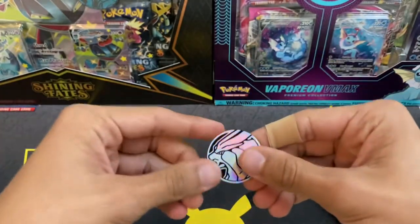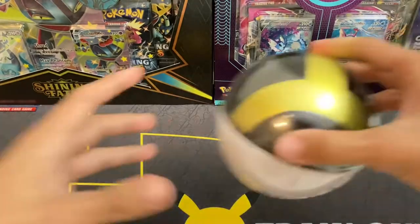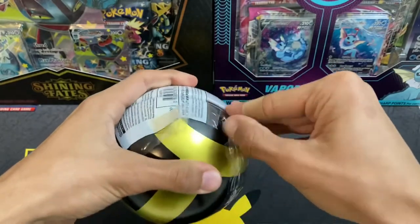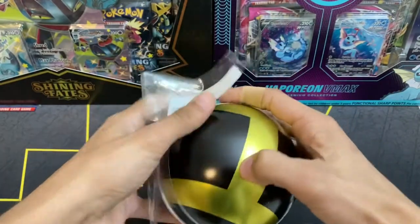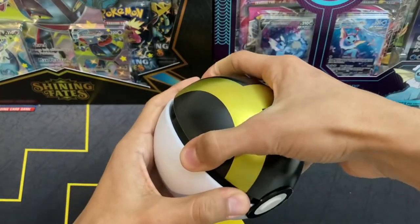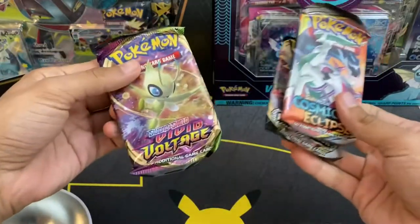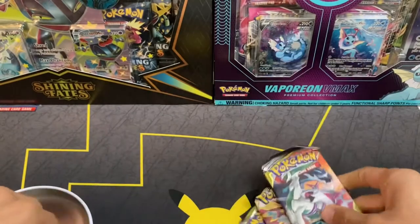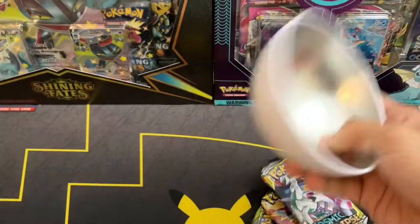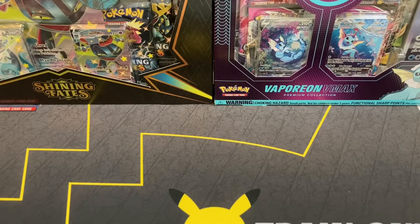Last time we opened some D21s it was dragon knight — check out that video, it's part of the Costco EV collection bundle. Now we'll take the packs out of the H20 tin to compare. The H20 tins are a little older and the packs inside can be pretty random. It was in our latest restock at our local Target, so we had to pick it up — we're also missing the Ultra Ball for our collection. The H20 also comes with Rebel Clash, Cosmic Eclipse, and Vivid Voltage, plus a sweet green coin. They probably had old tins left over and put the new packs inside, since these were in the same display case as the newer Pokéball tins.